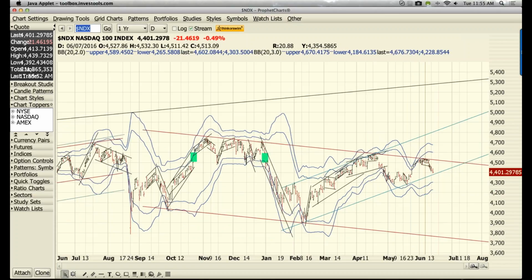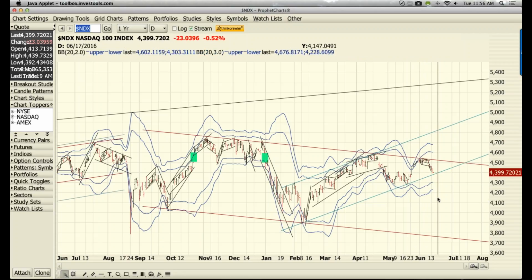You can go back and look at historical patterns through most any time period for as far back as you want to go, and you're going to find that these indexes trade in reasonably reliable patterns. That doesn't mean all the time that you're going to know exactly where it's going to go from here, but when you have the benefit of hindsight and you have the benefit of being able to go back and look and see when it confirmed a particular pattern, it starts to give you a higher sense of confidence in looking at channels and looking at cycles.